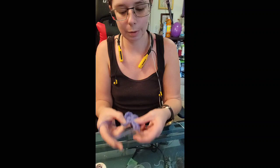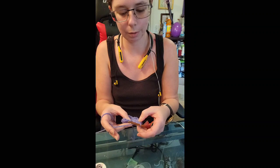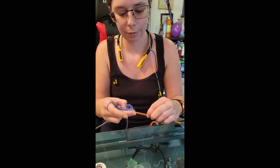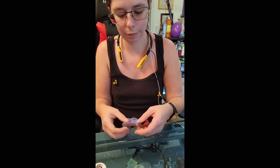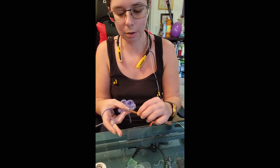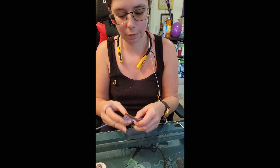Now everyone does a slip stitch in the end for this. That's what the instructions say. 1, 2, 3, 4. I'm not going to do that because it's going to come out a little weird. So we're going to stop on our single crochet right here. No, we're not. I'm going to add another petal. I think it looks nicer. We'll just squeeze all these guys together.